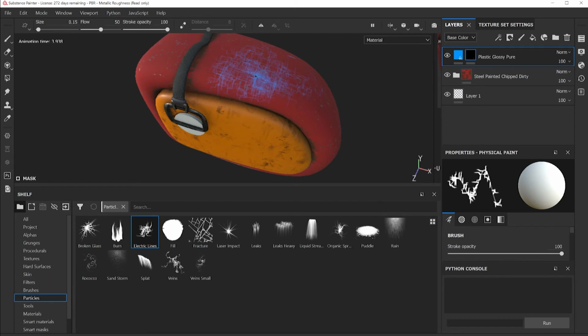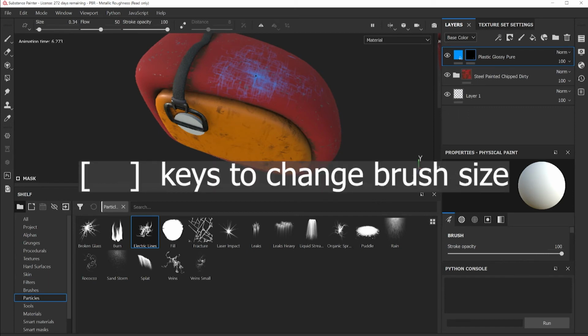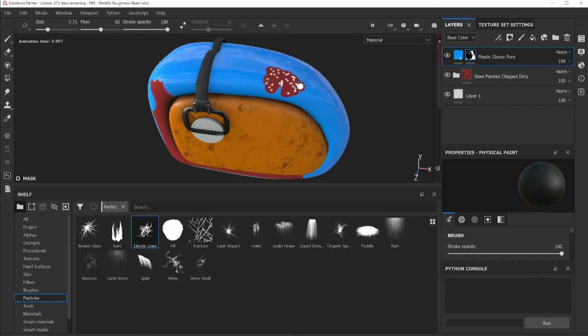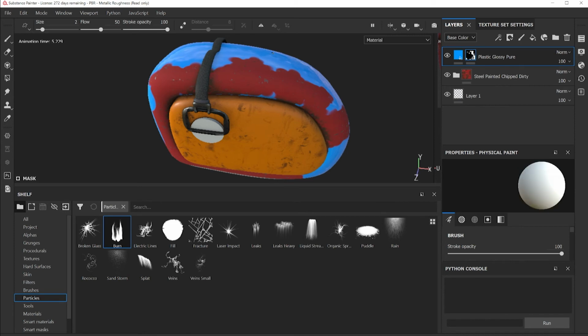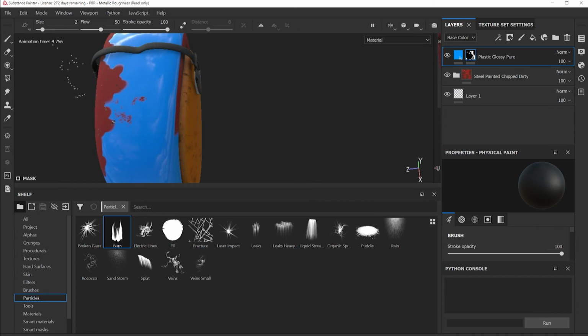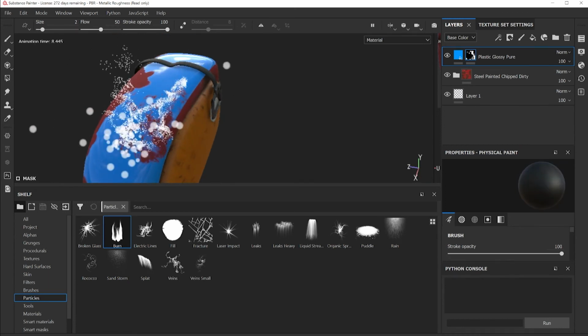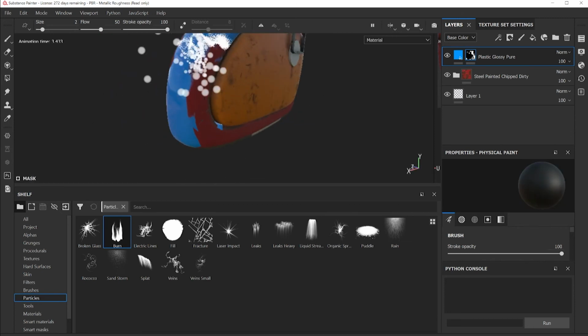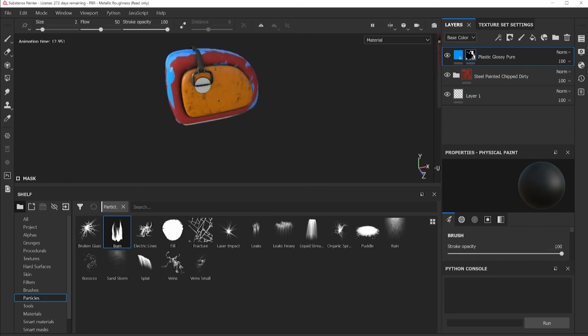To increase the size of the brush, you can press the left or right bracket on the keyboard, and that increases and decreases. Pick up another brush and try it out. That one seems fun. Continue to have fun building up layers using masks and then carving away at the layers beneath it.